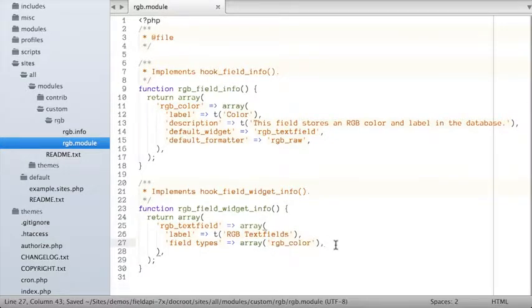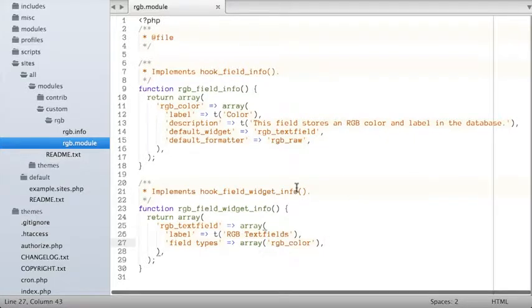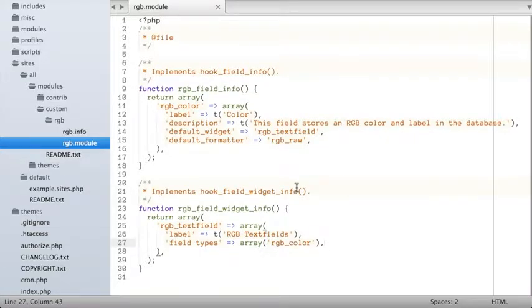This is indicative of the fact that widgets can be created by one module, but can be used for multiple different field types. So it'd be possible for the file module, for example, provides the file field upload widget, which the image module reuses in order to display images. In our case, we're just having a one-to-one correlation between our field type and our widget here. So that should be enough to get us started with defining a widget. Finally, we're going to need to add an implementation of hook field formatter info.